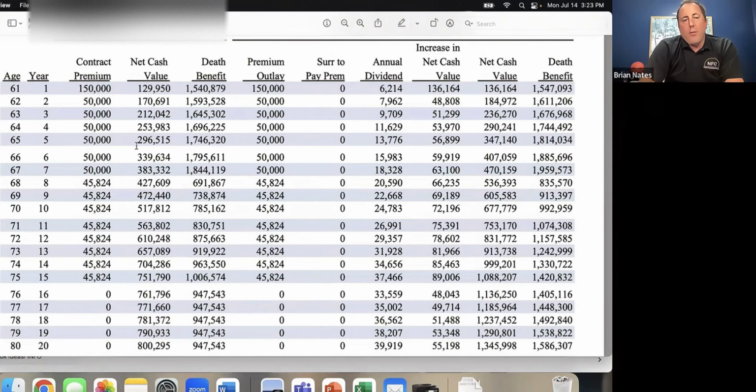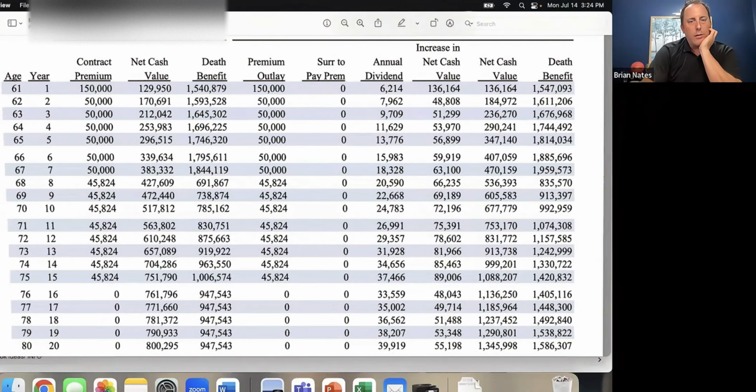Okay. And by year three, the new money going in, oh my goodness, look at that. 50,000 and it grew by 51. So from year three on, the new money going in is all profit. Yet you have a large death benefit and a bank to utilize. Hopefully that helps. All right, so let me close that down here.